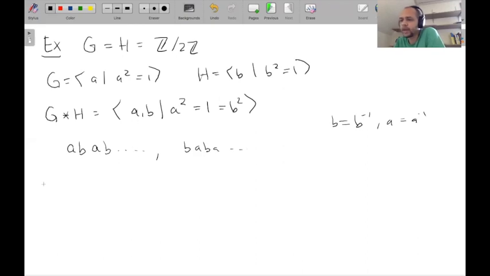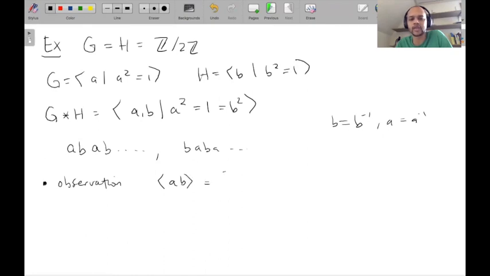To understand this group a little bit better, here's an observation. Consider the subgroup generated by the word AB.